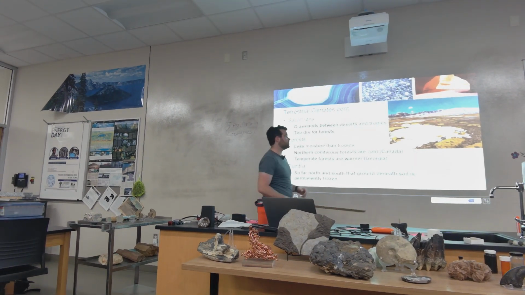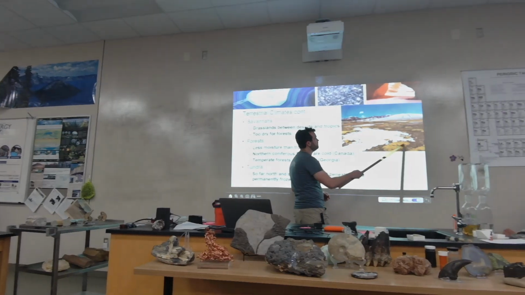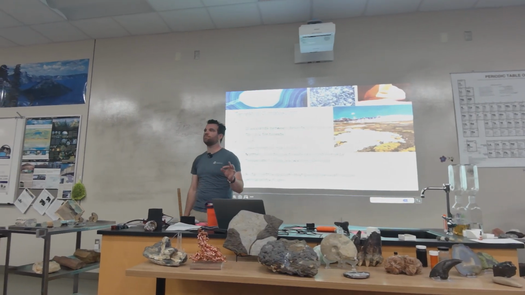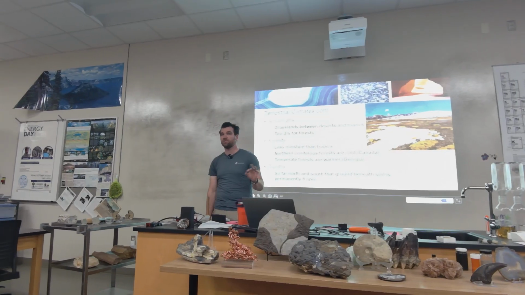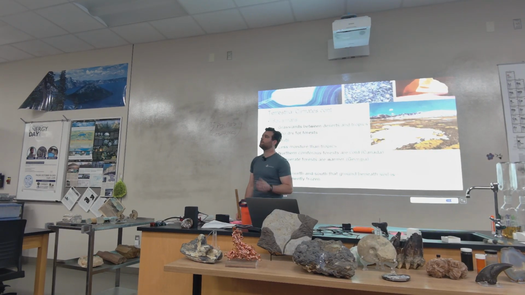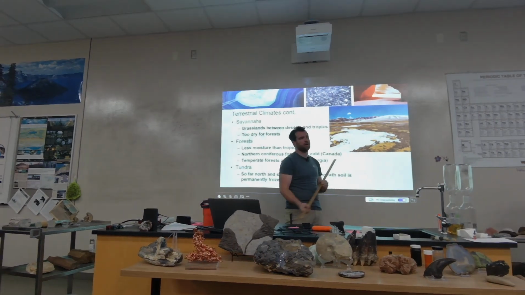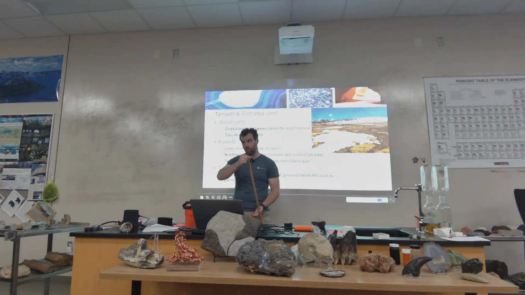Now, most of the time, what you do have are mosses. These are clumps of moss. They just live on the surface. They don't need very much soil. If only the top few inches of soil are unfrozen, the moss will survive. They don't even need that much water either. Okay? So this is a tundra environment. That's far north or far south.